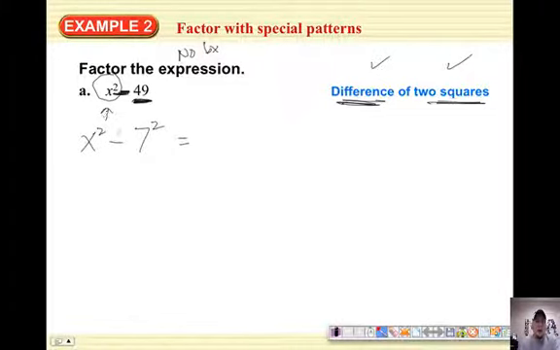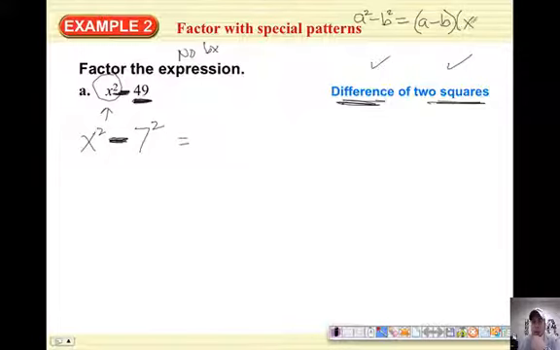When you have a difference of two squares, all you have to do, basically, is say, well, here's a pattern. If you have a squared minus b squared, a and b could be anything. In this case, it's x and 7, right? It is a minus b times a plus b. Okay? So you need to figure out what is a and b.